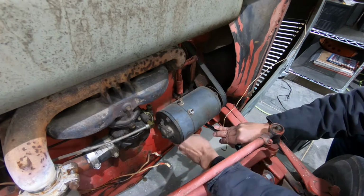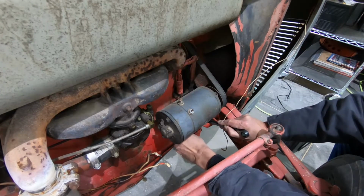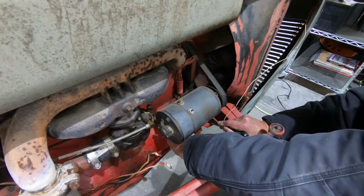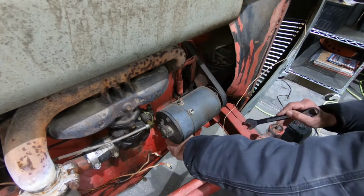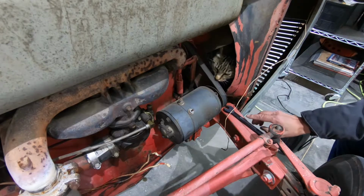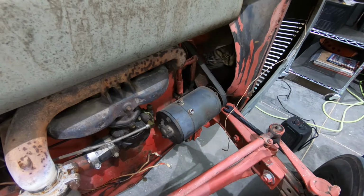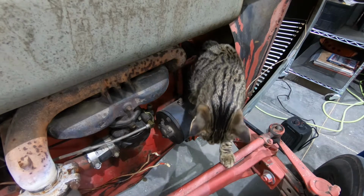Once I get this old stuff out of here and I have everything up and running, I will put this generator on eBay, I believe. There's got to be somebody out there wanting to do an original restoration. I would kind of like to, but I need something that works for what I need it to do. I might need to get that other one out of there before so I can wiggle it.